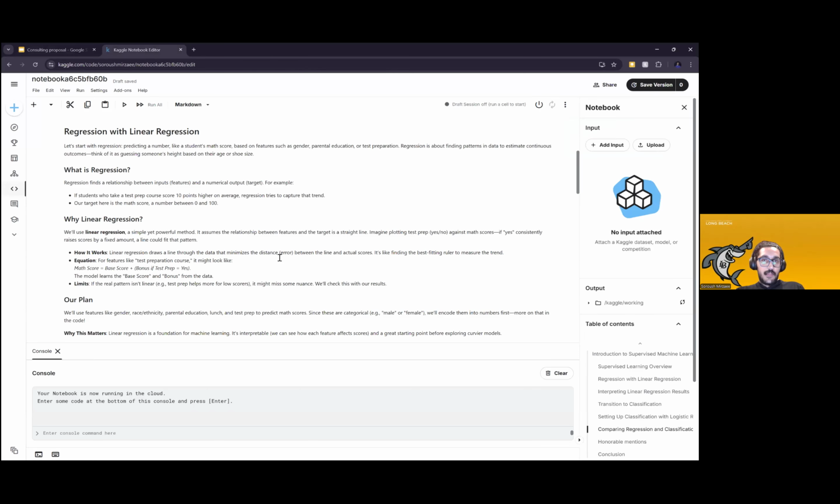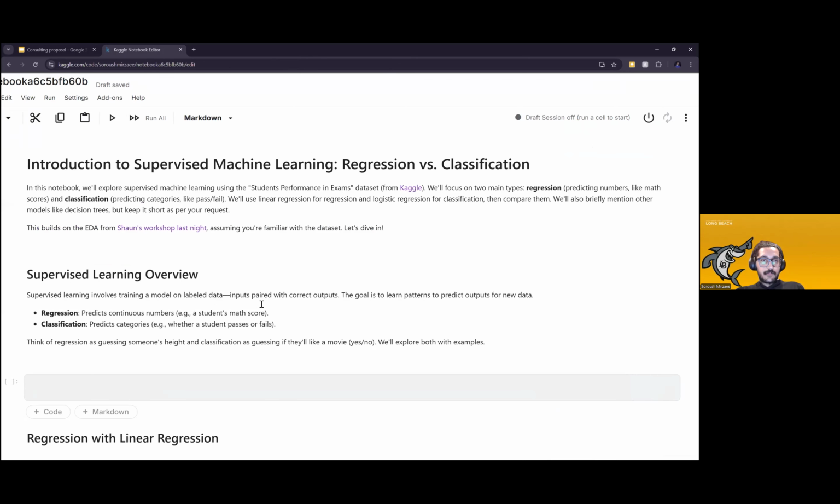Firstly, we're going to do an extension of what Sean went over with you guys yesterday with the data set at the EDA workshop last night. We're going to explore a few different ways of supervised learning today together.